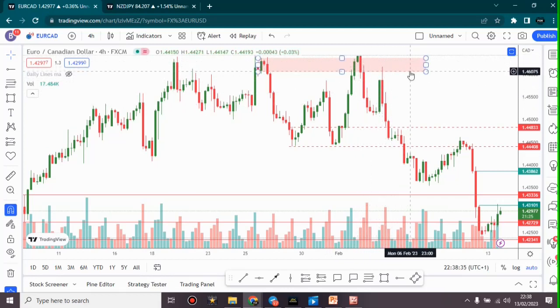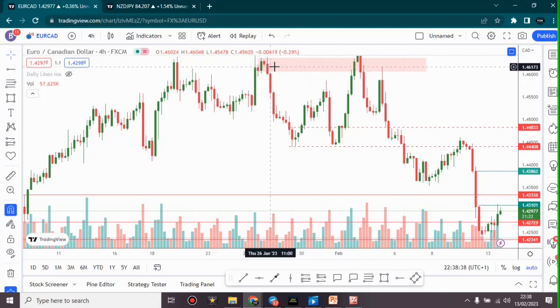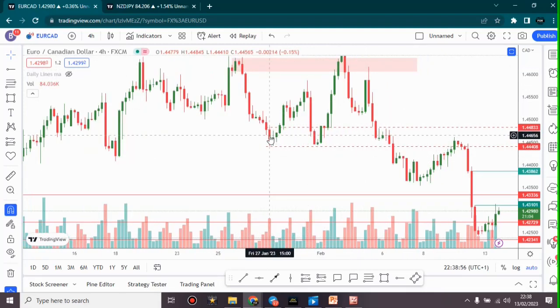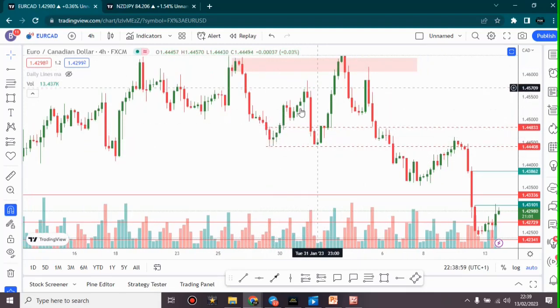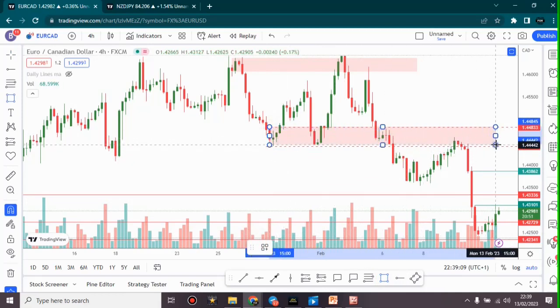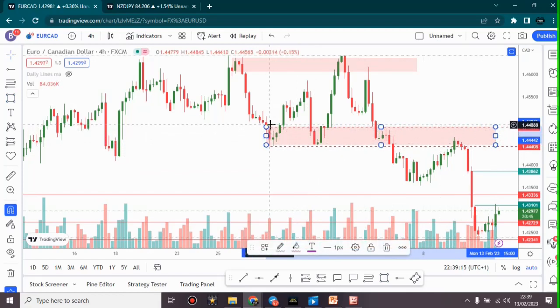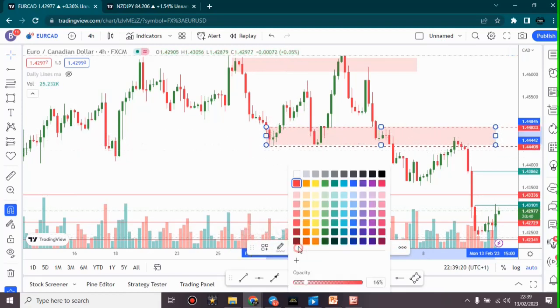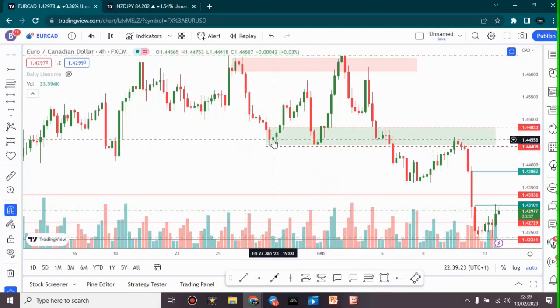So this will be a sell zone, if you know what I'm saying, if you are following the ICT trading strategy. So this is a bearish order block. Let's draw a bullish order block. The last bearish candle before we had a move to the upside, this is a candle here. So I'll just put the candle like this. I'll draw a zone from this area to this area. So I'll draw the entire length of the candle, from the top to the bottom of the candle, the last bearish candle. So this is what I'll call a bullish order block.